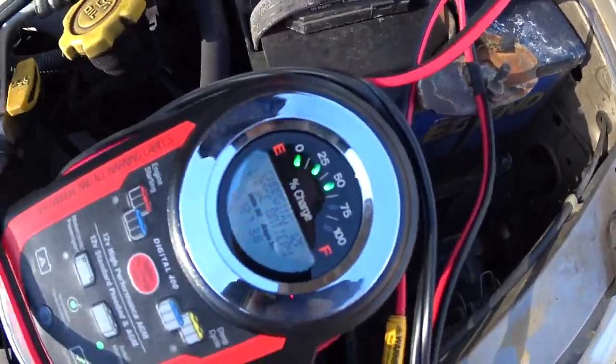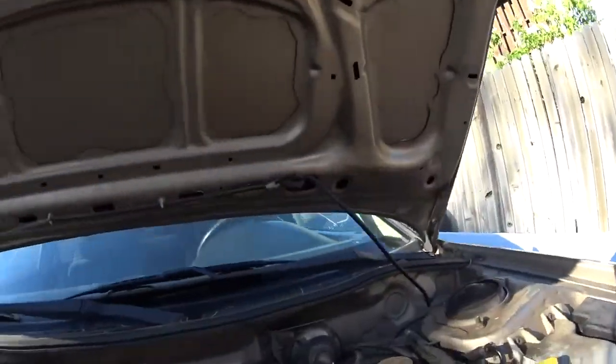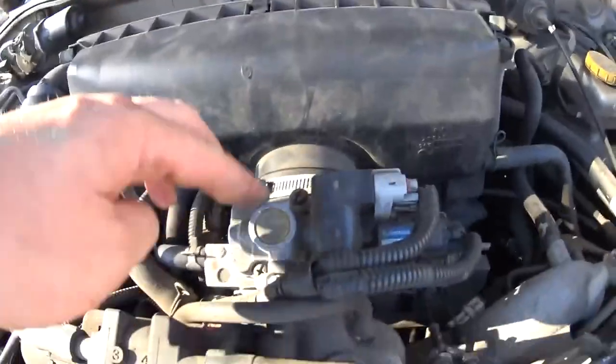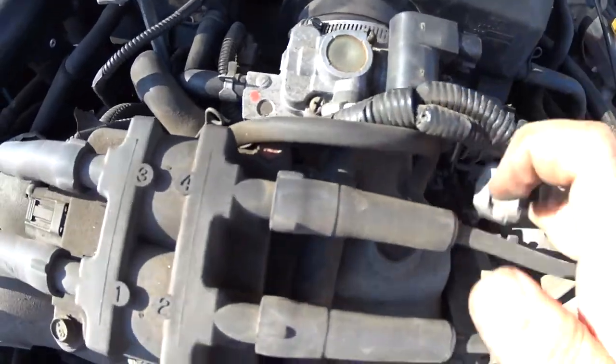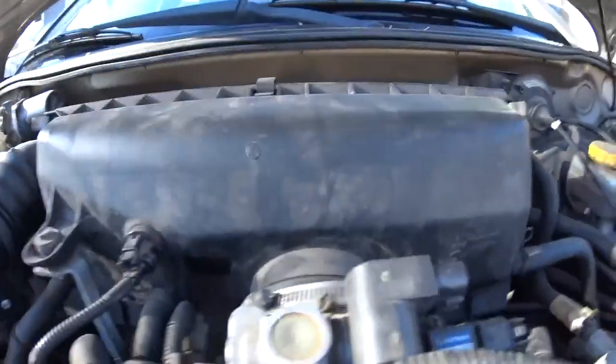So our battery is charging right now. Yeah, it was completely dead. The headlights were on, or left on. This is, by the way, our idle air control valve, I believe. So we're gonna check it out and see if that's what's giving us the pain in the ass or not.